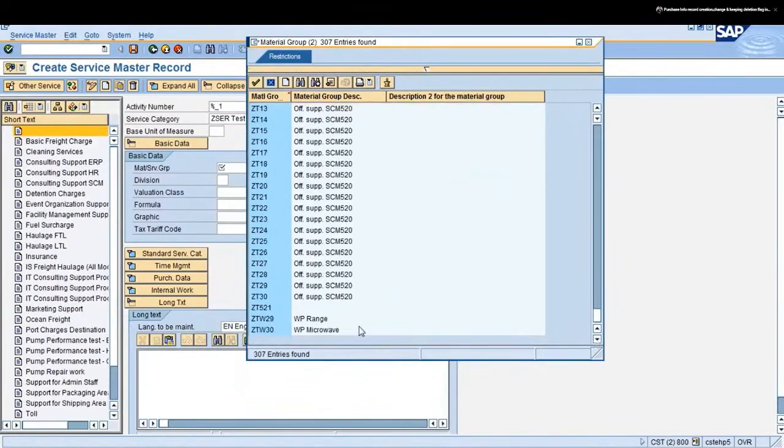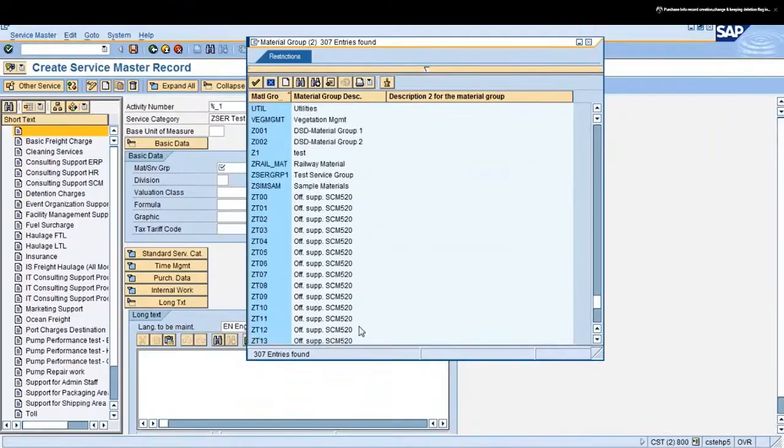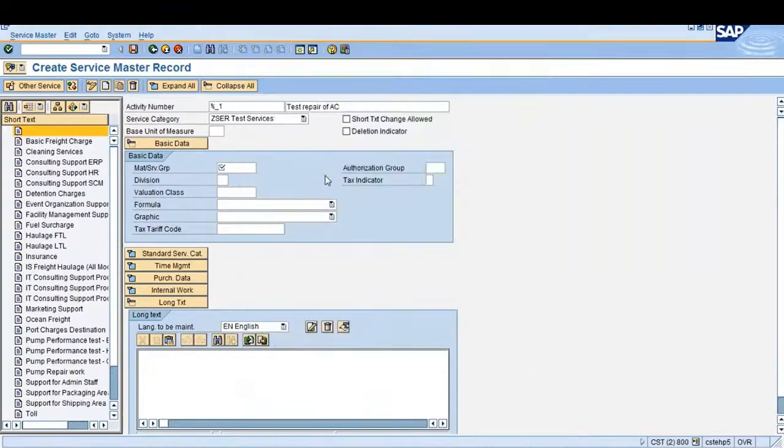We created Z service group 1, right? This is our service group, and we can select it. For the unit of measurement, repair of AC may be in hours. Click on F4.